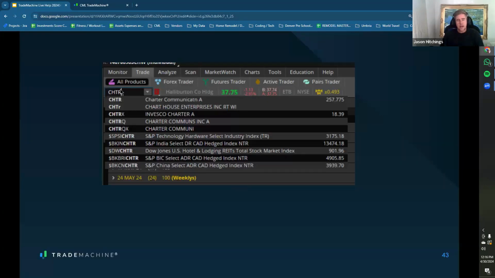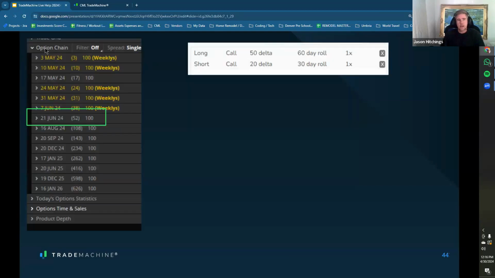Okay, so then I went inside my brokerage. I used Thinkorswim. This time I used the desktop version because I think a lot more people use the desktop version. The desktop version has a lot more power than the web version. It's a little more complicated. Sometimes there are more steps where you have to do things a little bit differently. But I entered Charter. I went down to the options chain.